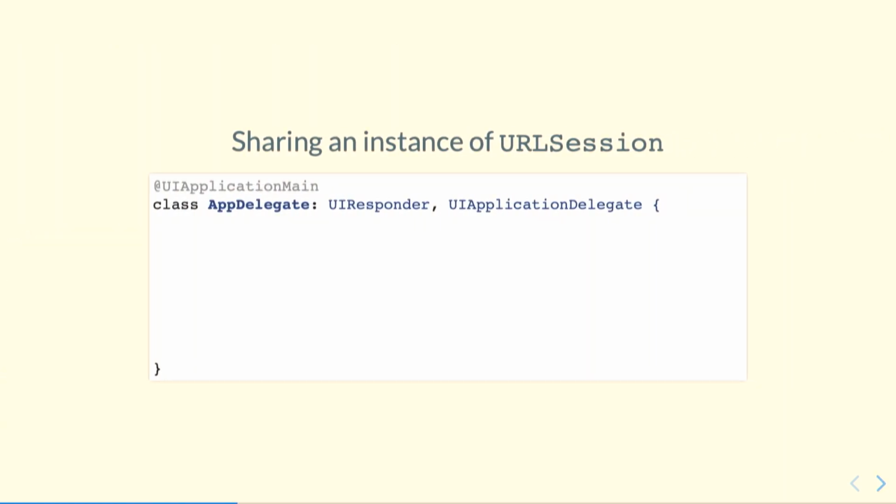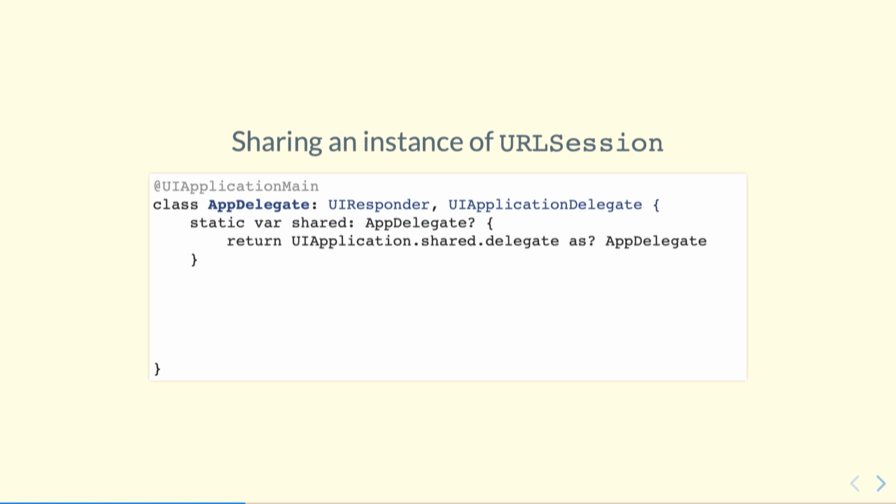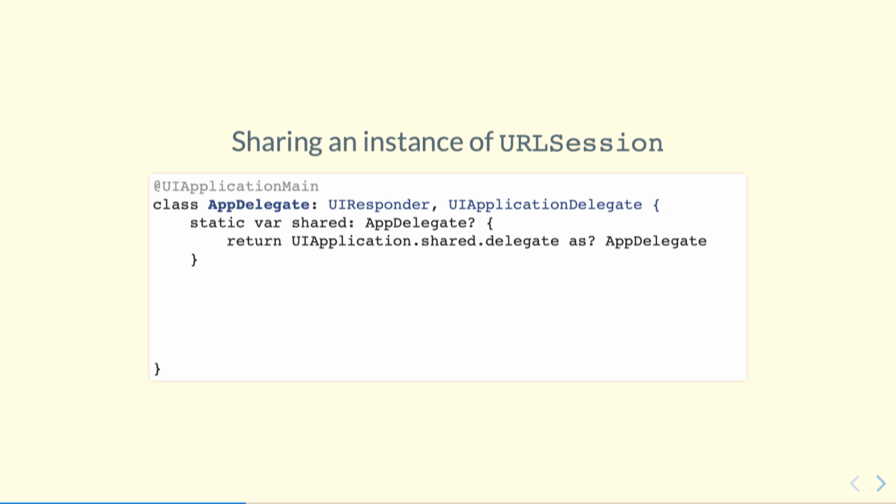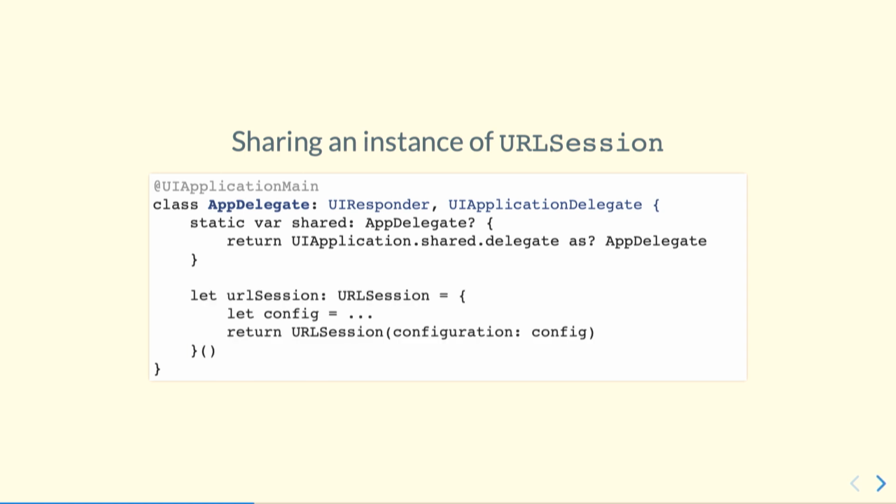So how could we share this instance of URL session? First of all, I think pretty much all of us have done that before, we could use some kind of singleton using the UIApplication shared instance, exposing a shared instance of app delegate, and then exposing an instance of URL session with the right configuration. One of the problems with that we can see straight away is that we're going to expose URL session to the entire code base, and actually only API client is going to use it. So that's a first issue.